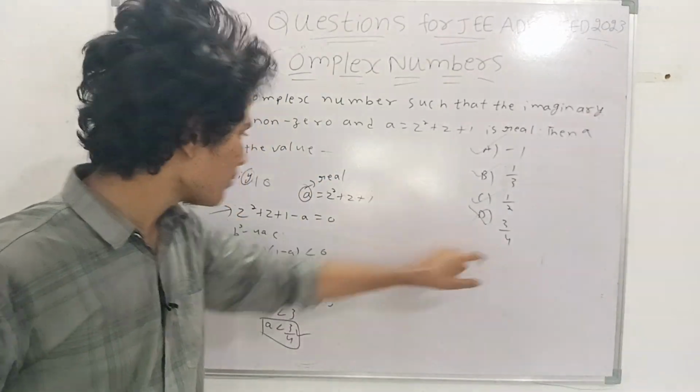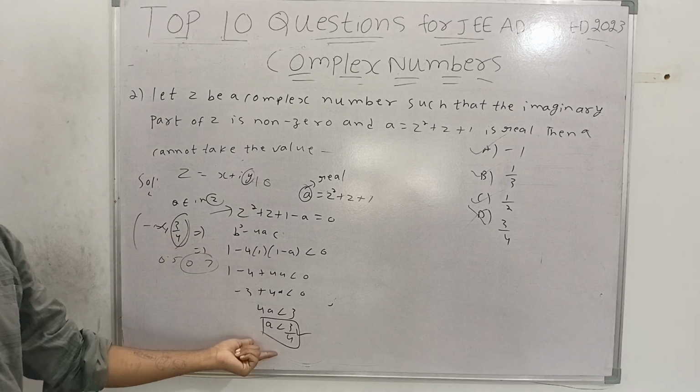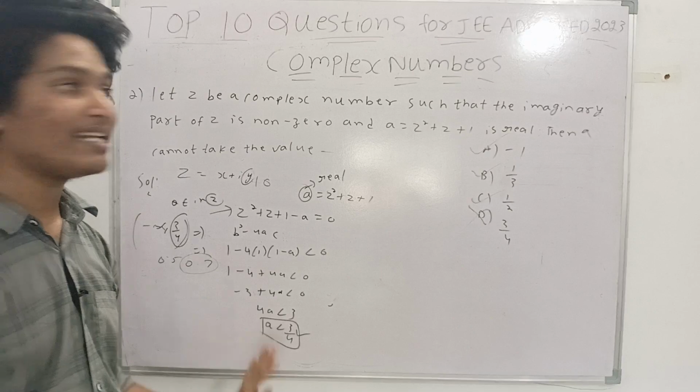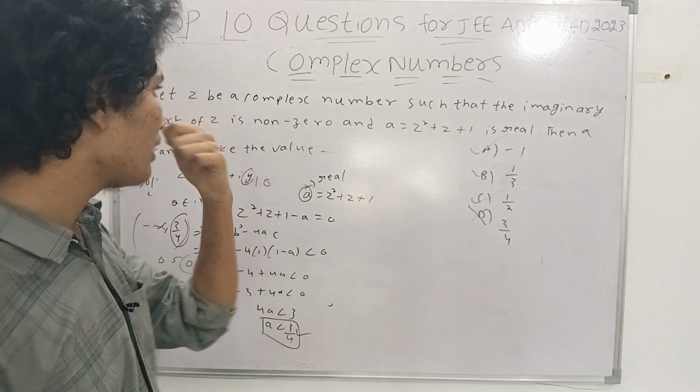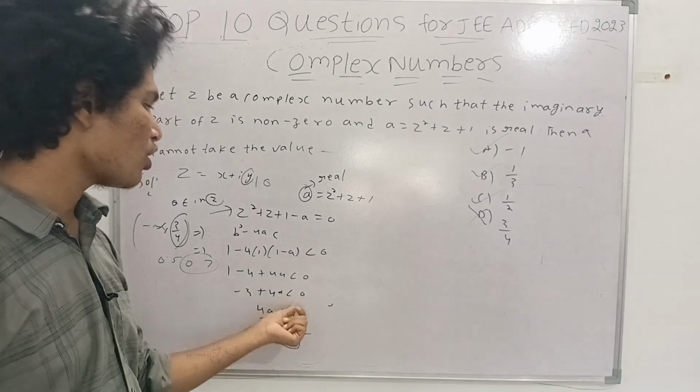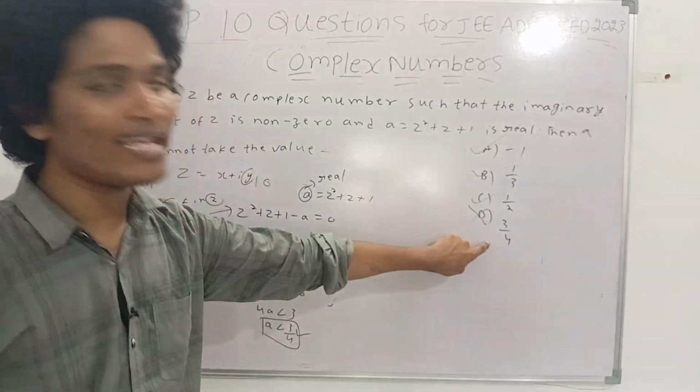It should not be 3/4 because in the 3/4 case the interval is open, I already said. Less than or equal to, there is nothing. Only less than, because it is imaginary roots. The imaginary part of the complex number z is not 0. So it should not be less than or equal to 0. That is the reason it should not take the value 3/4.